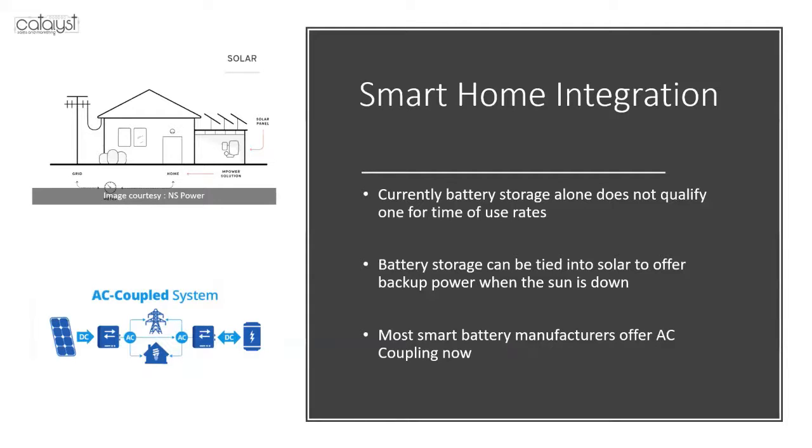So it's also theorized that combining these home units with intermittent generators such as wind or solar, you can really maximize their usage in a home. One way that battery companies are making this feasible is through AC coupling. How this works is you have your DC, direct current, electricity flowing from either your solar panels or your wind generator to an inverter. After the inverter, you have your alternating current, which can go to your home loads, or it can go to the battery where it can be stored once again as direct current.